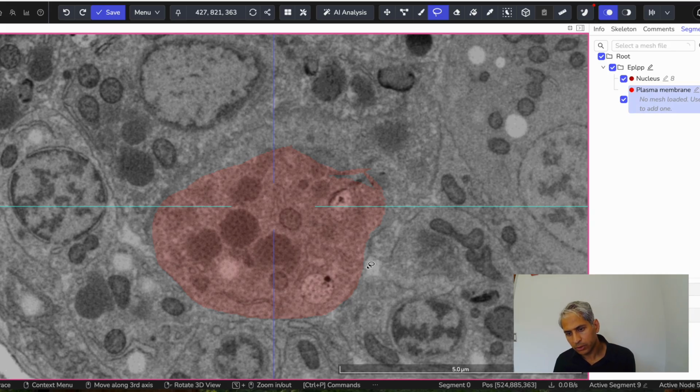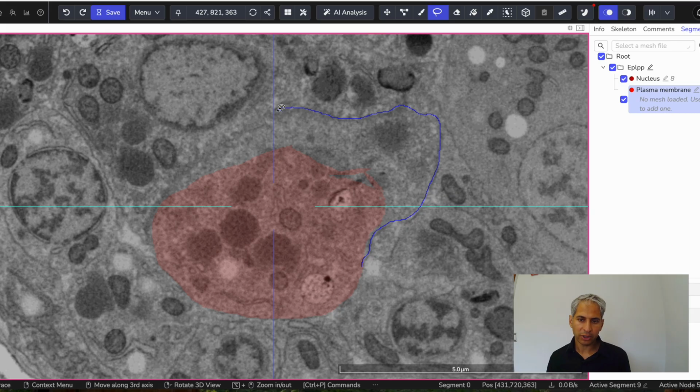So let's start from here, and I'm going to say the plasma membrane is on this side of this, whatever that is. So I'm going to go like this, up and around, and dubiousness, but I'm just going to bridge to this part which I'm more confident about, and then go down.